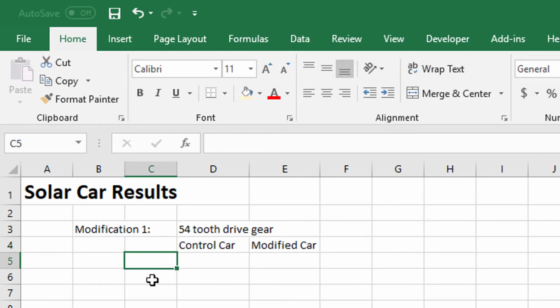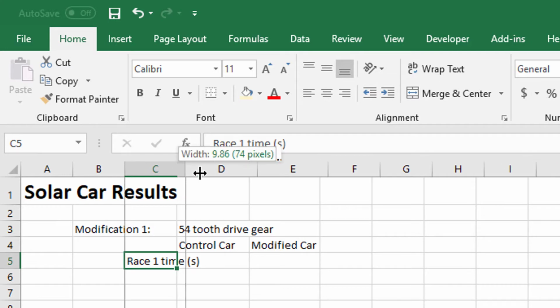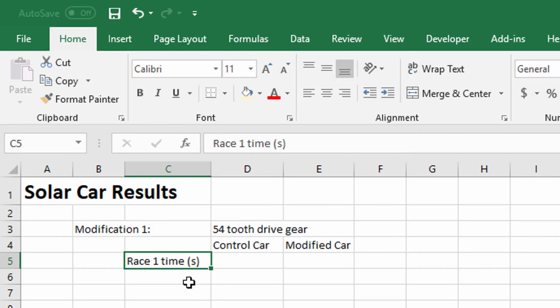Okay, now over here I want race 1, race 2, race 3 written down there. So let's try that. Race 1. In fact, this is the race 1 time, isn't it? And I'm not just going to put time, I'm going to put in brackets S for seconds there, so whoever's reading it knows that it's in seconds, not hours or minutes or whatever. Race 1 time in seconds. Now I need to make that cell wider again too, don't I? So let me just do that, same way I did before, by grabbing that line in between the C and the D and moving it across. All right, race 1 time.